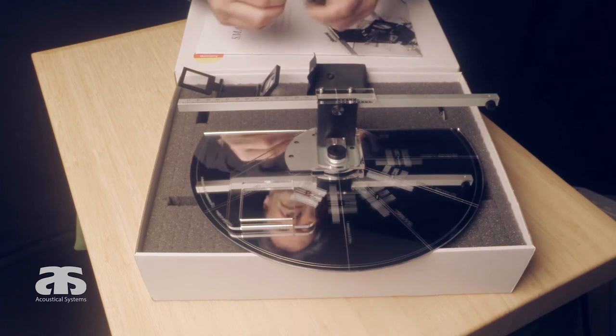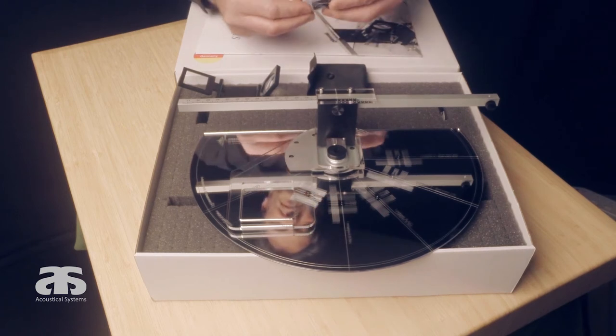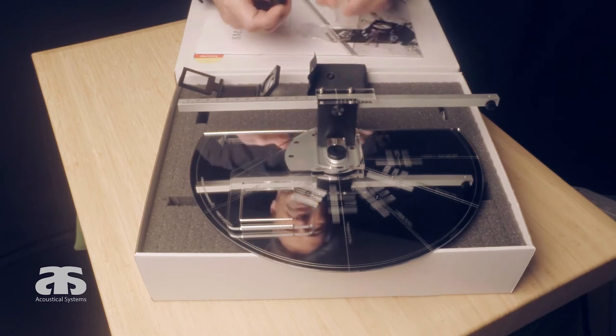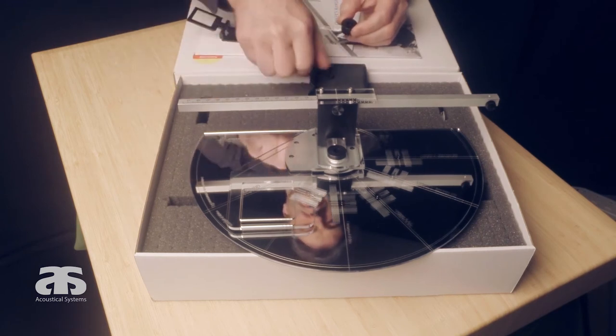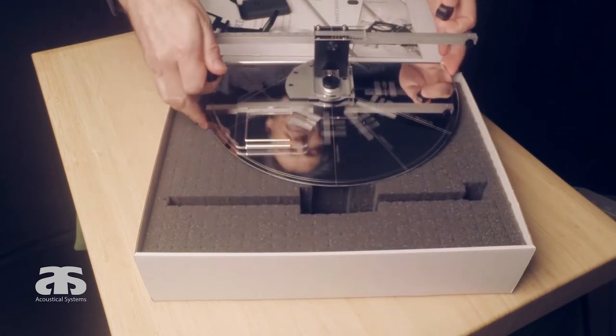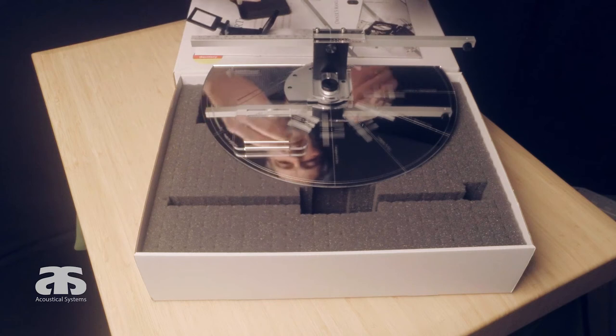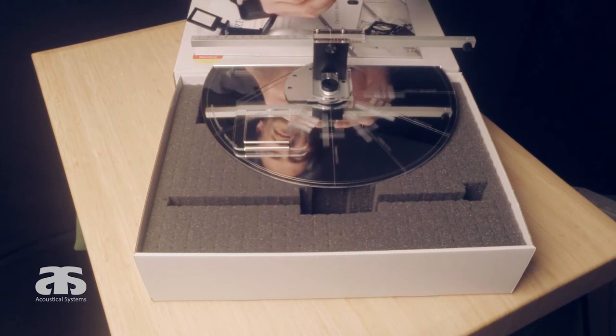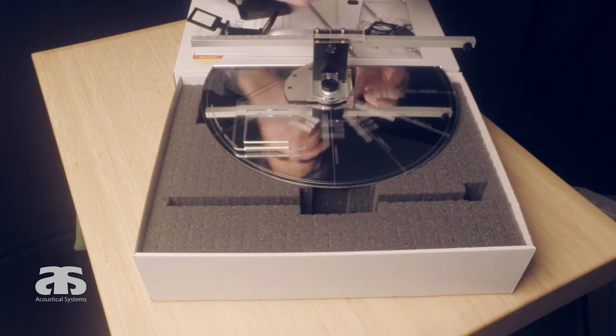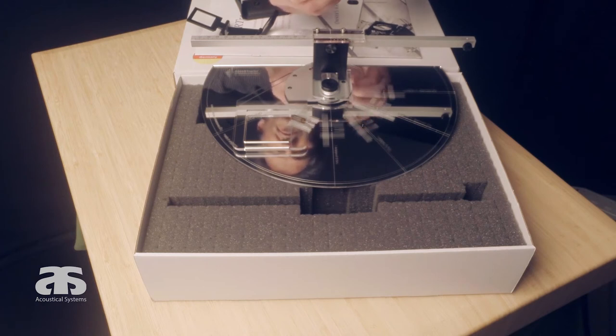Furthermore, to further increase and ensure the needed precision, you find three spindle adapters coming with the SmartTractor. Two are in a dedicated small plastic bag, one is already fitted here in the center. The spindle adapters are only slightly different and they differ only in one respect. They show a ring on the outside, one, two, or three rings.